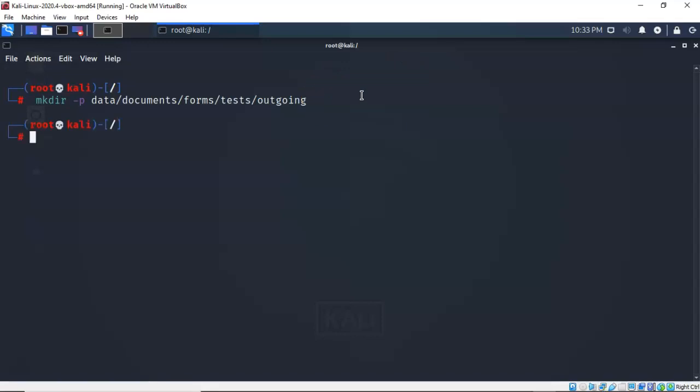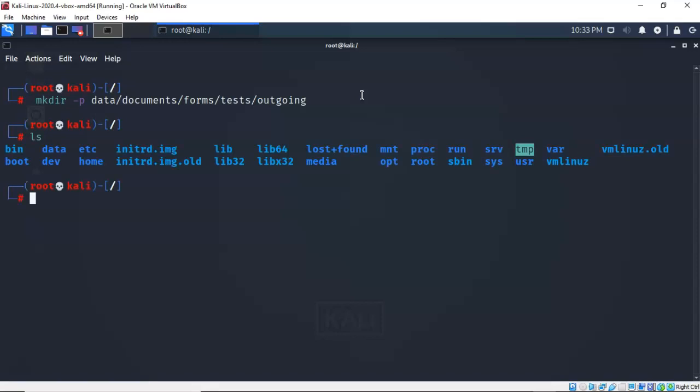Comes back to the prompt letting me know that that command completed successfully. Now again, I can use the ls command, and I can confirm that there is a data folder present at the root of my machine. So now if I would like to go inside of that data folder, I can just use the change directory command, cd space /data. Hit enter. And now I am inside of my data directory.